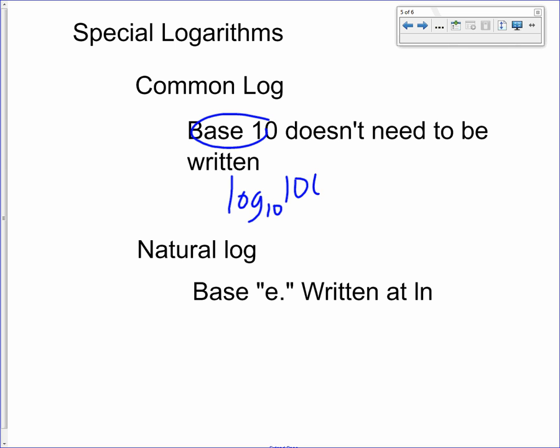of 100. Okay, so you're going to ask yourself, the base is 10. What exponent do I need to get to 100? Let's use the log-a-whirl. The base is 10. I don't know what that is. What do I have to get to 100? 10 to what power makes 100? The answer is 10 to the second power. So this equals 2.